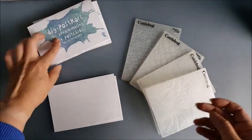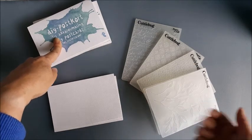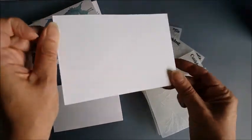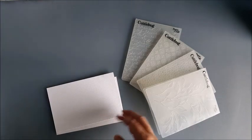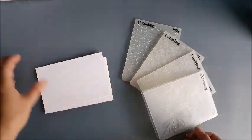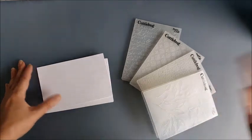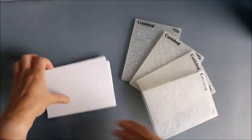I know that other companies do make postcards for watercolour. If not, just a bit of watercolour card cut to 6x4, a bit of mixed media paper, whatever you might happen to have to hand. But today's technique, I'm going to do some watercolour effects using embossing folders and using some distress inks. You can use any dye-based ink for this. I'm using distress inks, that's what I've got. Have a go with what you've got at home and see if it works.